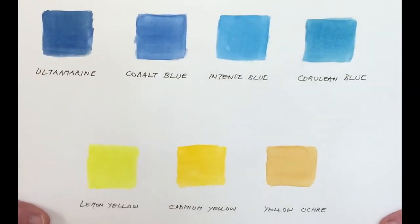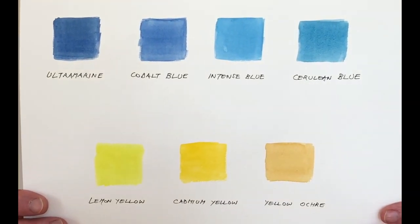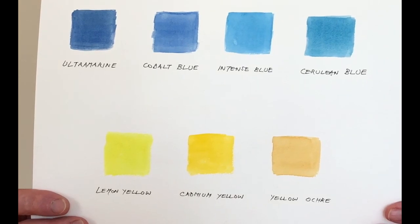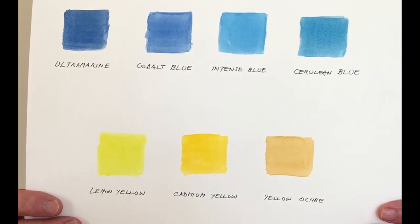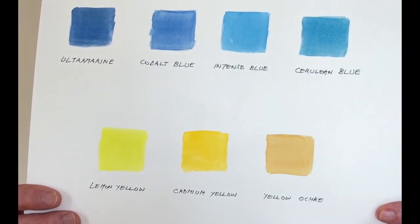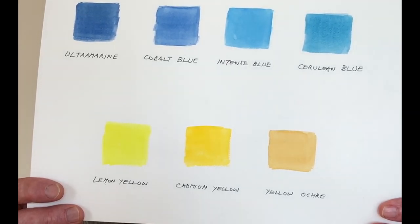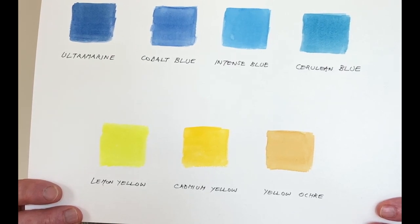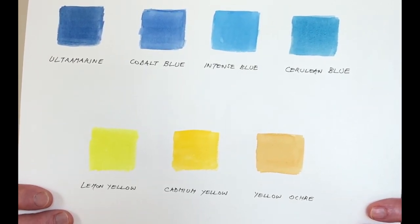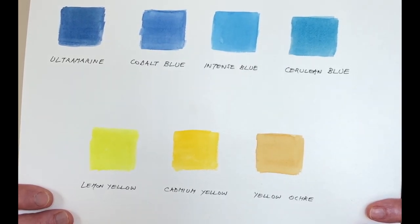So we're going to talk about the blues and yellows and dispense with the ready-made greens. On the top line, firstly on the left is ultramarine — a very commonly used, cool blue. In making greens it will be used for the cooler, more subdued greens. It's also a dark colour, often used for shadows, particularly combined with brown going towards grey. Next, cobalt is a warmer, mid-tone blue — the one I first reach for when painting a sky, and probably the one I use most for painting greens in nature and landscapes.